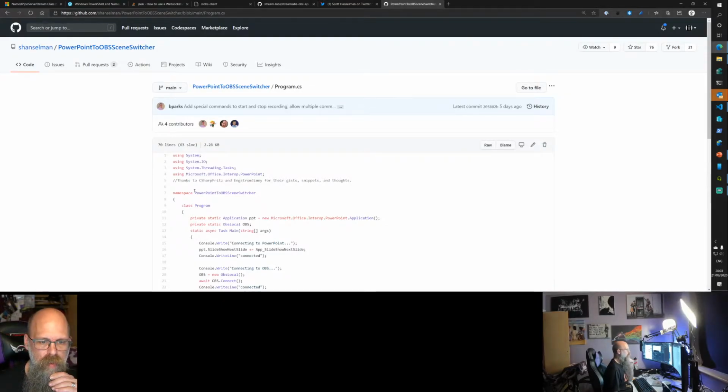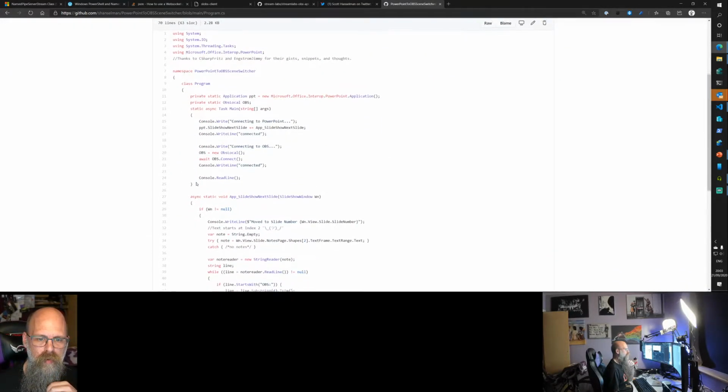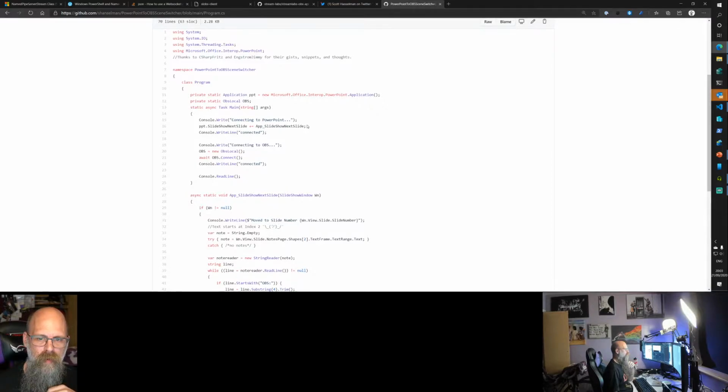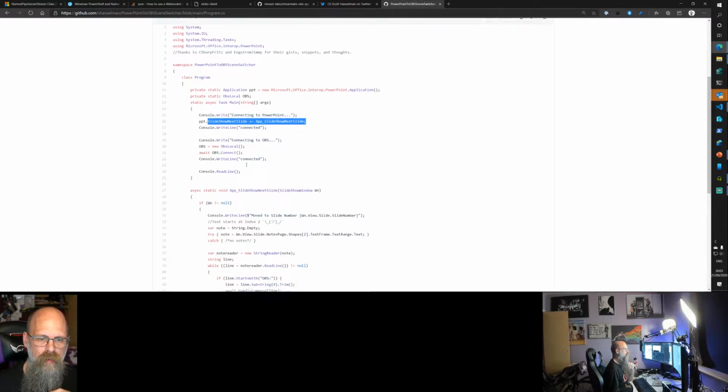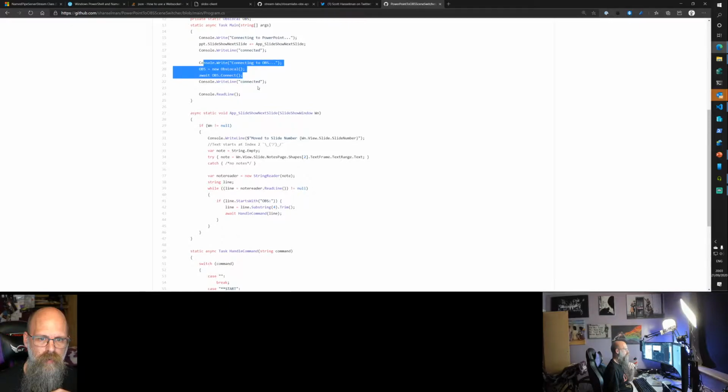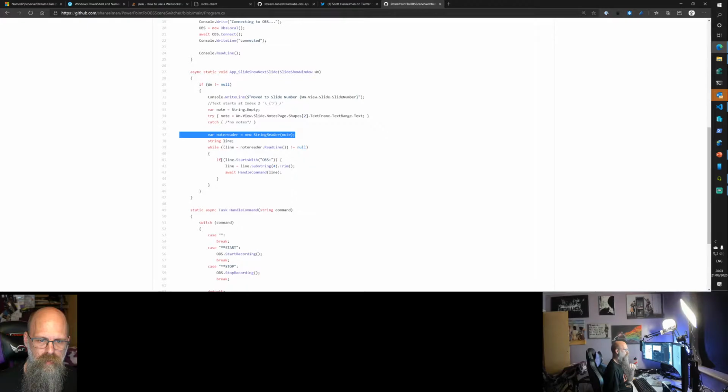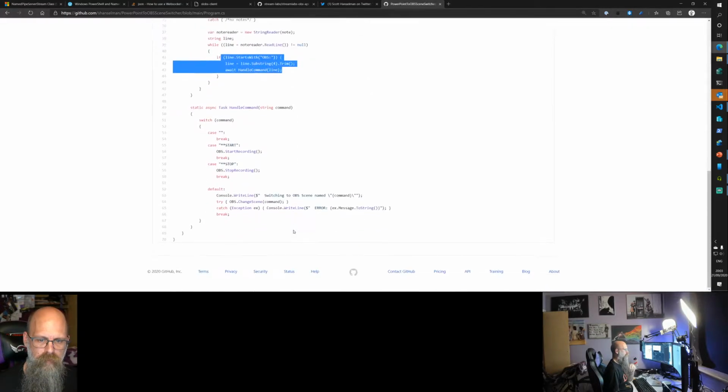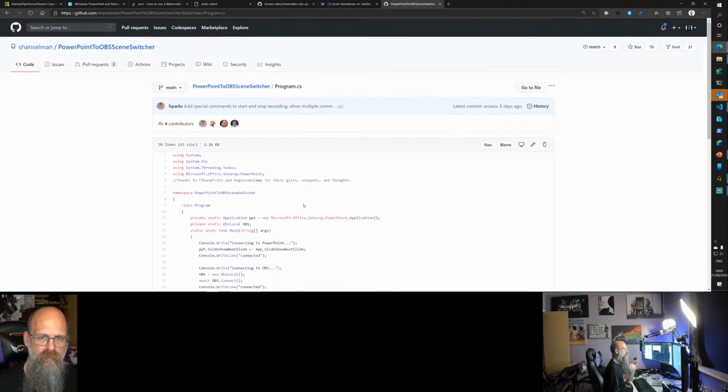And what's going on is, get the next slide, connect to OBS, and then grab the notes, read the notes, and if it starts with OBS, pass it over and change the scene.